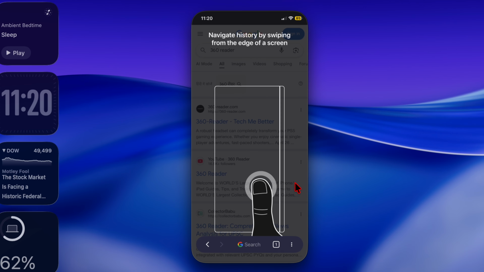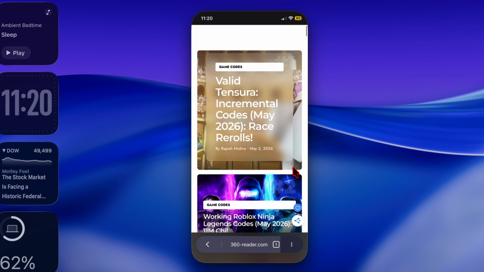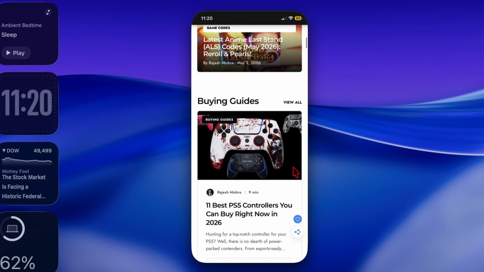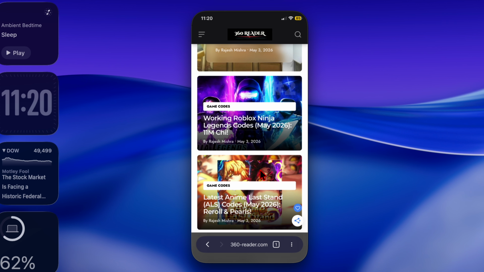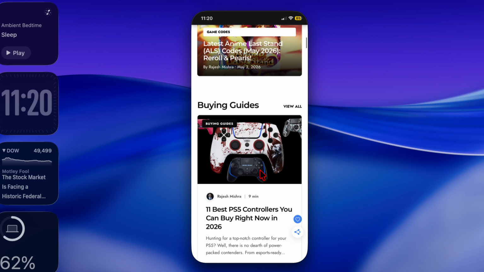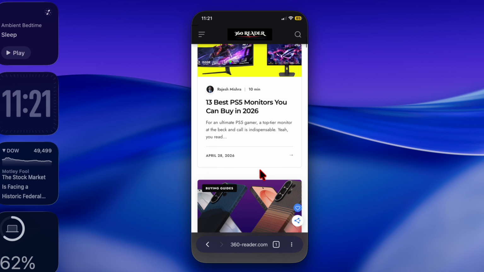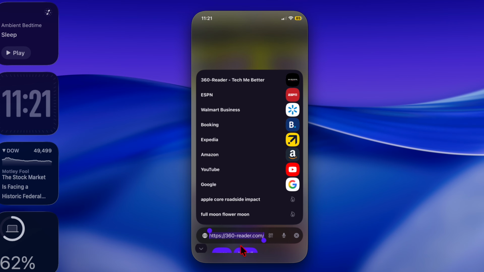If you use the Opera browser, you'll be glad to know that it offers a pretty handy built-in option to let you customize its app icon without needing any third-party shortcut. So whether you prefer a minimal look or something bold and colorful, changing the Opera icon is a quick way to give your home screen a fresh and unique vibe. That's it. Let's get started.